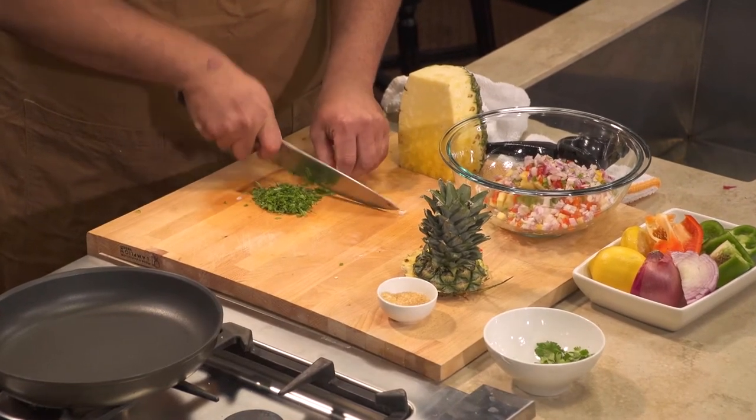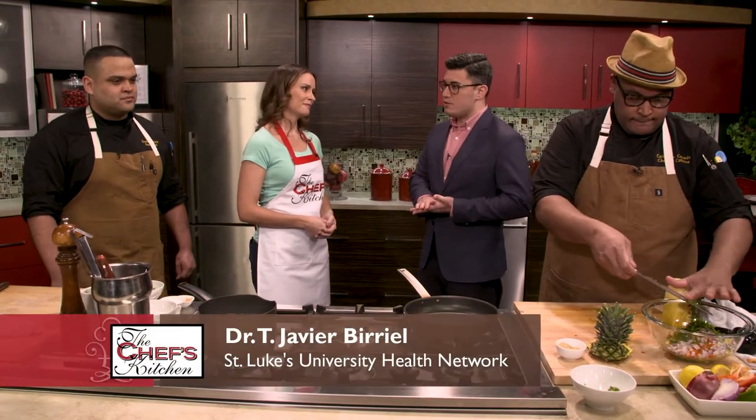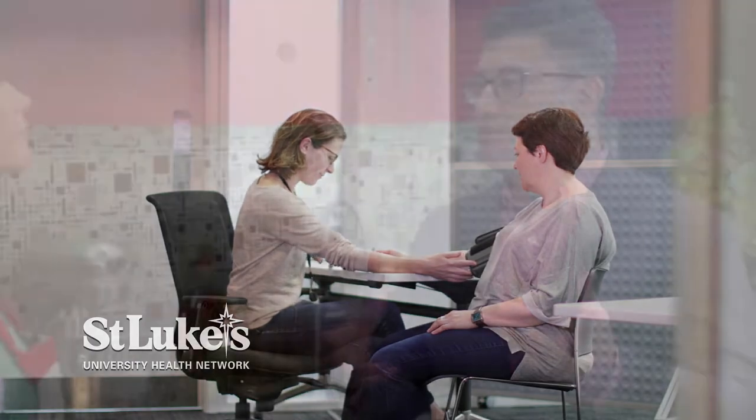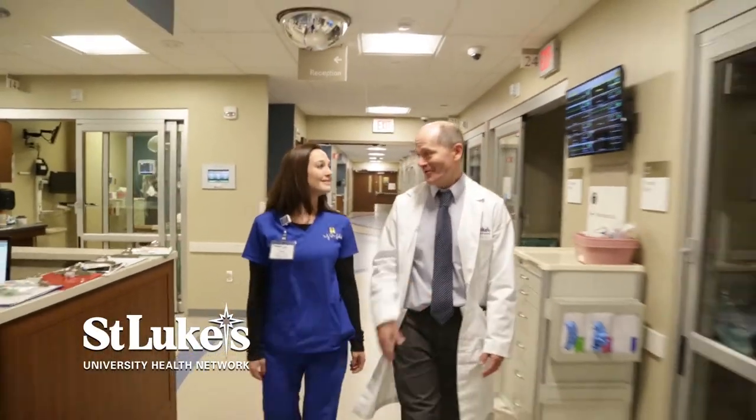Are there other ways people can manage their weight other than surgery? There are — we have a non-surgical component to our practice, the medical weight loss side. For patients that don't qualify or aren't looking for surgery, we have a multidisciplinary team that can guide them for nutrition, lifestyle changes, and the weight loss they would need to help some of their diseases and medical conditions. What is it like being part of a network like St. Luke's? It's an incredible network — this is a culture that's very welcoming, great for physicians, and the way we take care of patients is incredible.